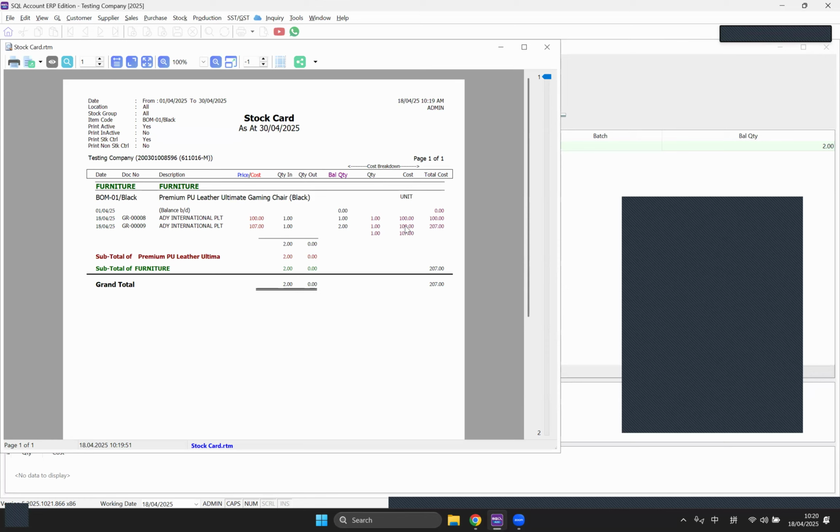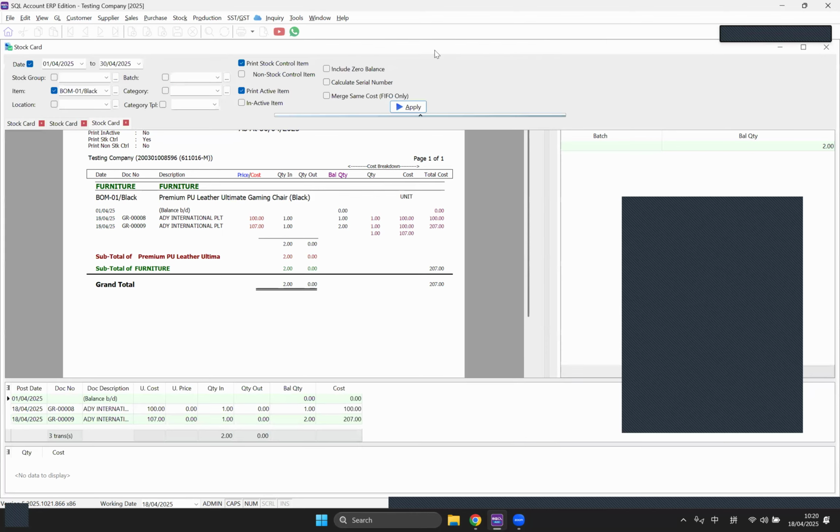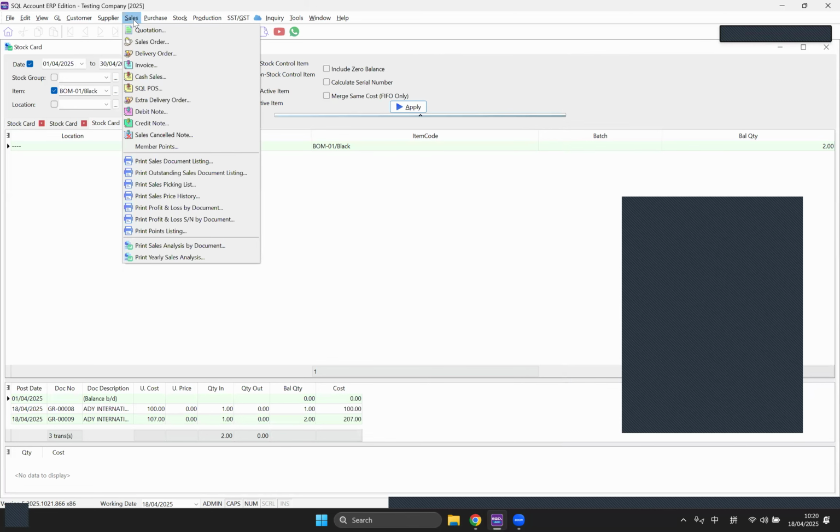Okay, so right now, if I want to issue the DO or invoice, let's see which costing the system will capture. So right now I go to sales. Depends on you. The system will capture from either the DO or the invoice, because both documents will deduct the stock quantity. So maybe you issue the DO first, and then when you transfer to the invoice, the system won't capture the stock quantity out again from the invoice.